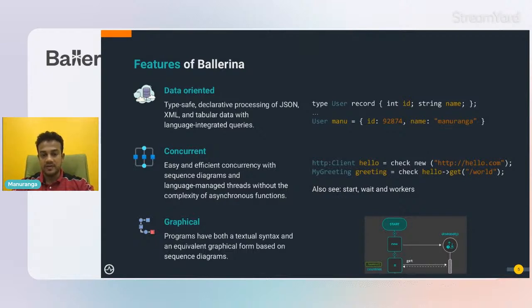The first thing we have highlighted here is the data-oriented nature. You can see at first glance what these two lines are. I have a user object, I created the object. The first thing you'll notice is this is much shorter than a lot of programming languages out there. Just to do this bit, it'll take many lines and a lot of boilerplate in a lot of languages. But it's more than that, because even by just these two lines, you not only have an object that has an ID and a string in it, you can compare it.